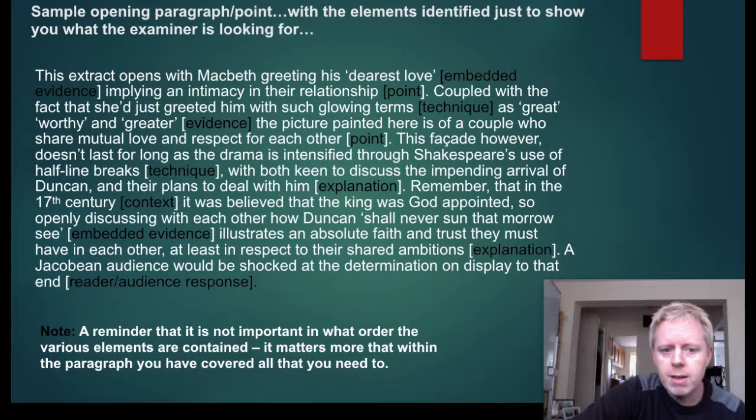In black there you'll see I've highlighted the different elements that the examiner is looking for in any paragraph. And again, it doesn't matter the order in which the elements are. So P to C is all there, but they're not necessarily in that P to C order. So again, pause or print out or jot down, take some notes there.